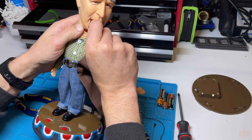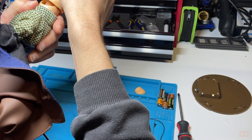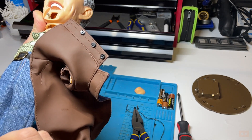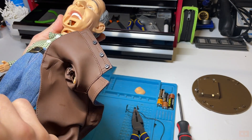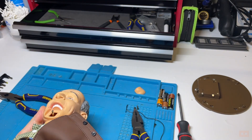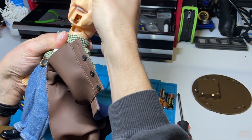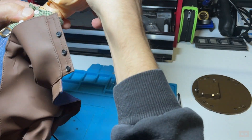That moves up and down - but there's not enough clearance to get his head out. Can I see anything whilst I'm in here? More quotes playing. Something is trying to move in there - it's like a plastic cog has broken. I really need to get inside his head to deal with that. There's also something that's cracked in there. There are two more screws but I don't know what benefit that would give me - if I undo them, I might really screw myself over.